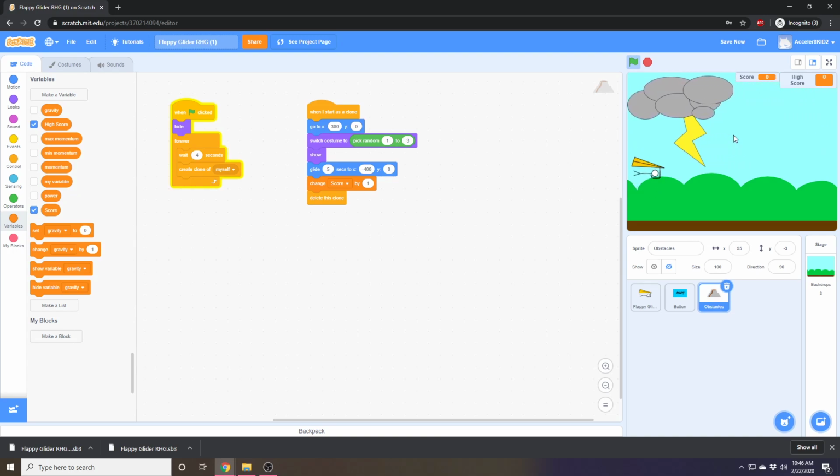Just gotta go under. Basically, once it's done, it'll hit the end. It'll delete itself, and you can see my score going up as I pass over these obstacles.